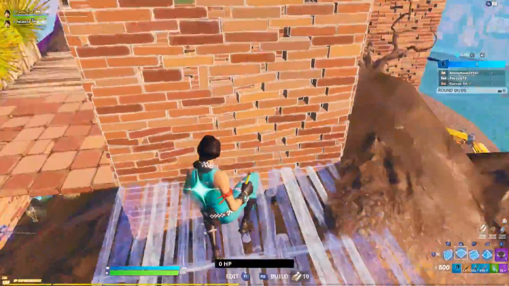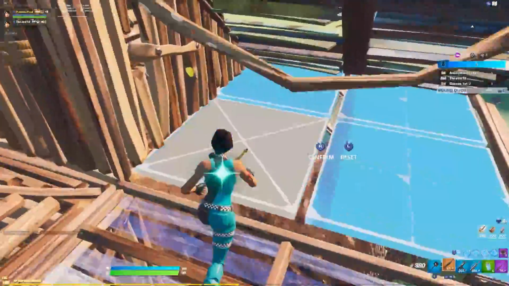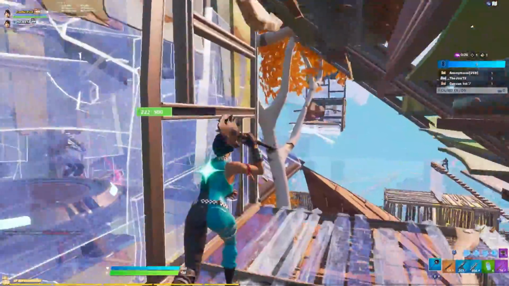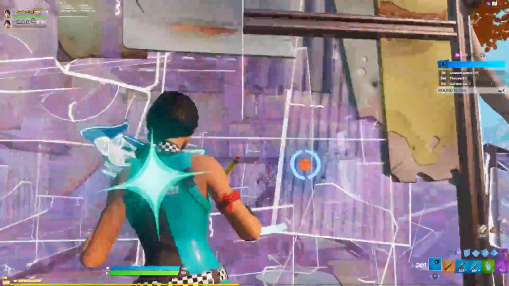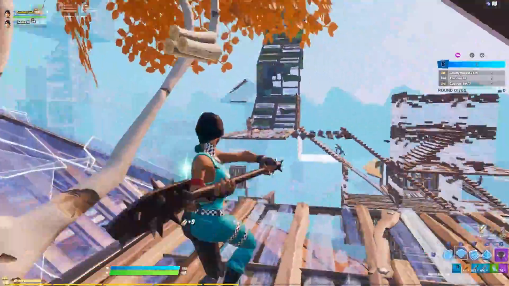Go really hard in Zone Wars when you can. And then in real matches, you know, decide if you need to go hard. You know, relax, calm down. You gotta go hard with everything if you wanna win the game.